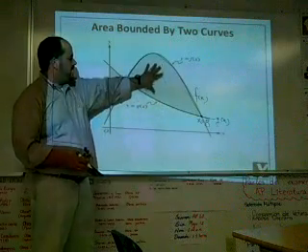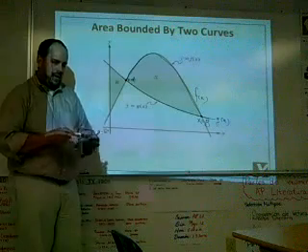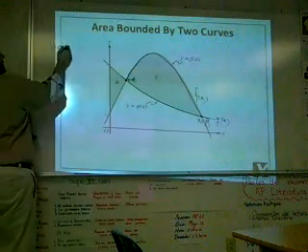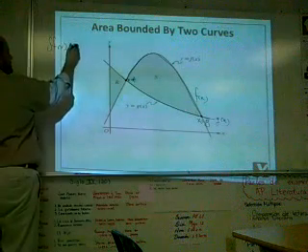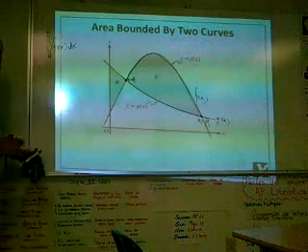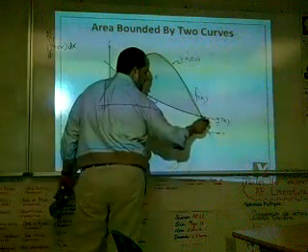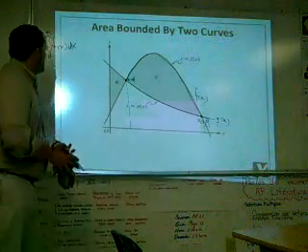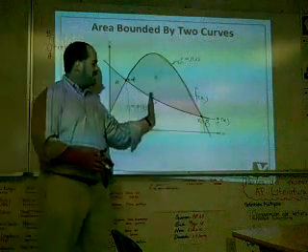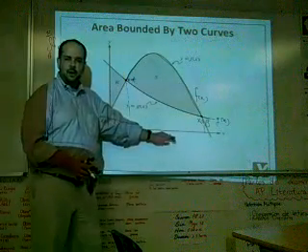If I want to find the area of S, but just S, let's go back to our idea of the integral. If I set up an integral expression that says we're going to integrate f of x, the top function, with respect to x, starting at A and going to B, then that means I have dropped a vertical line here going through x equals A, and here at x equals B. This area would represent the entire area from A to B, which is bounded above by f of x and bounded below by the x-axis.